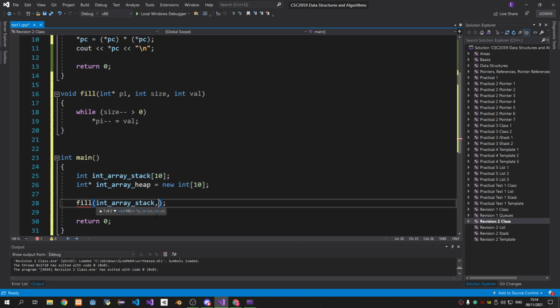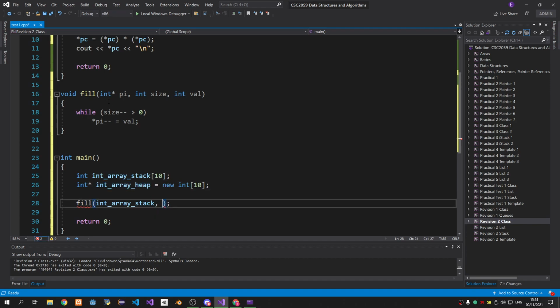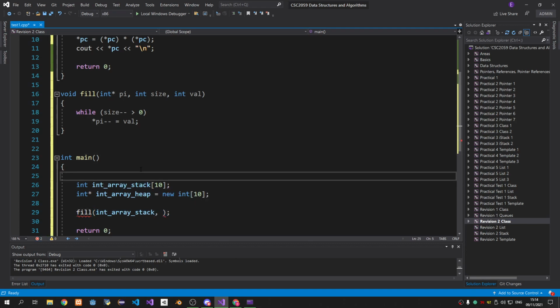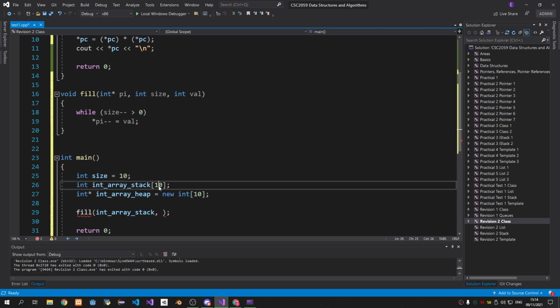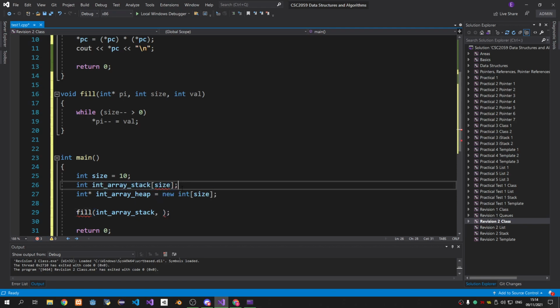If we want to fill it, we pass a pointer to the array, either this one or this one, because they're both basically integer pointers. And we pass the size in, and we probably want to store it somewhere. Int size plus 10. And then the value populated. Oh, you see with stack allocated arrays, this value here has to be constant. So it has to be known at compile time.